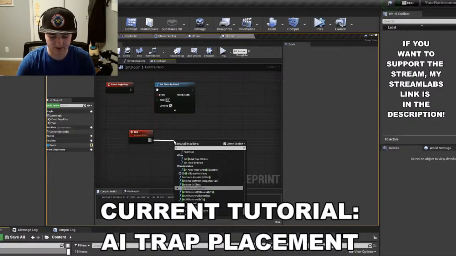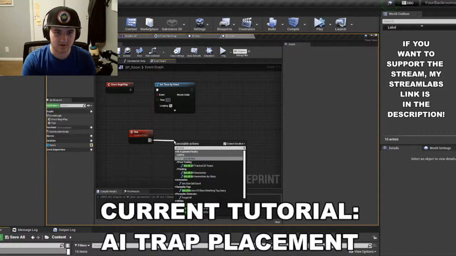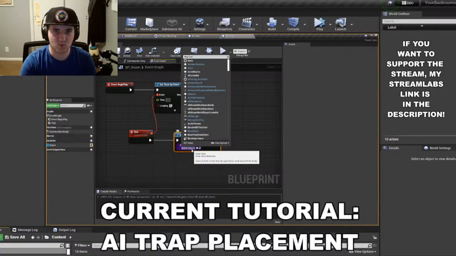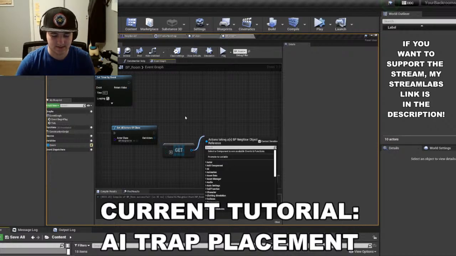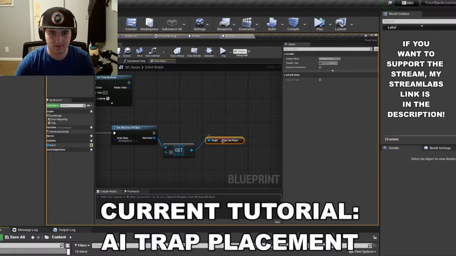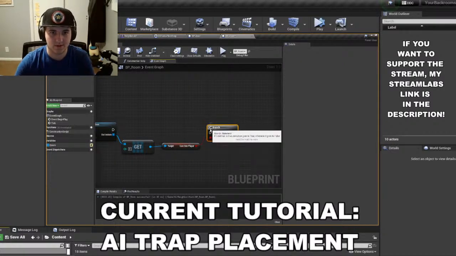So now, I'm going to do the exact same thing that we did earlier in the door blueprint. Get all actors of class Neighbor. Get copy. Get can see player. Branch.